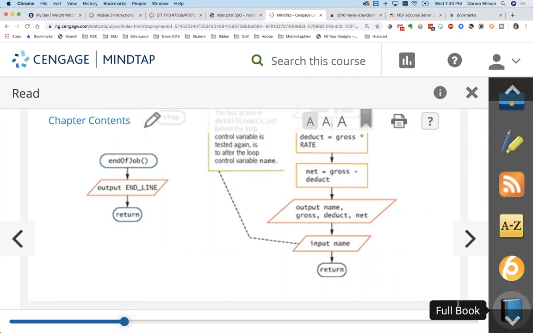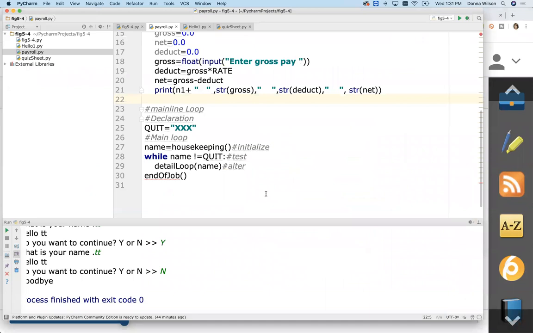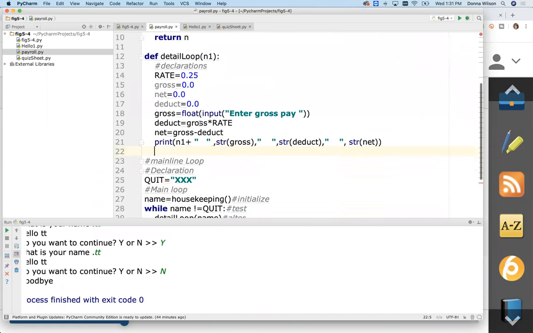So I have to ask for the name again. Oh, gotcha. Okay, so at the bottom of the detail loop, I want to ask for the name. And if I ask for it there, I'm going to have to return it back, right?